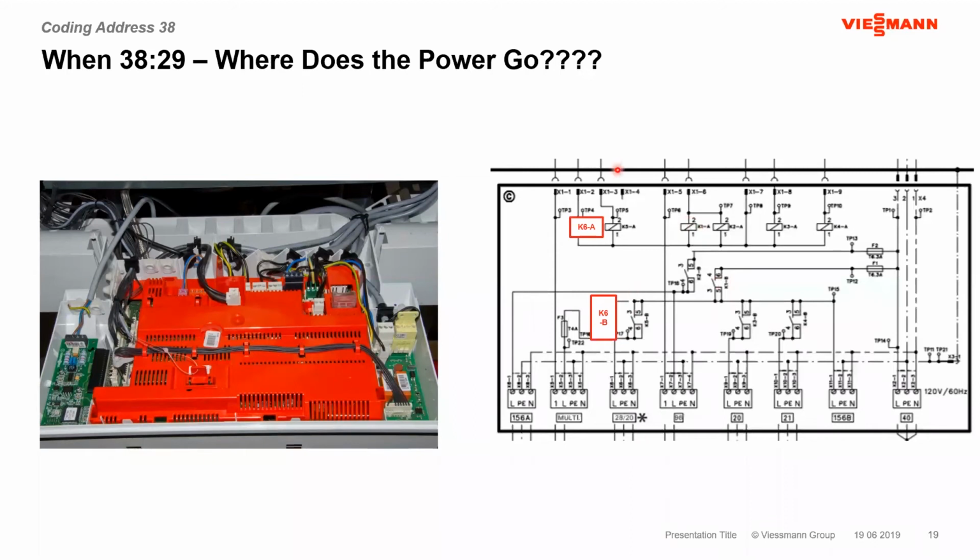So the coils are up in here, and they're basically connected. You see the wires up above. We're going to get that in a second. And then, of course, the switching action is down below. So when we get to energize a coil here, that contact down here is going to close, and some event is going to occur as a result of that action occurring.